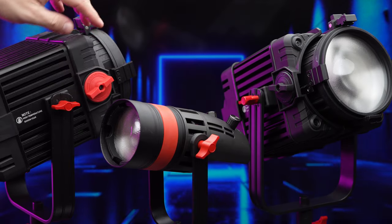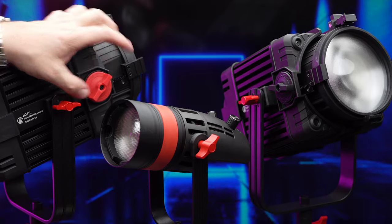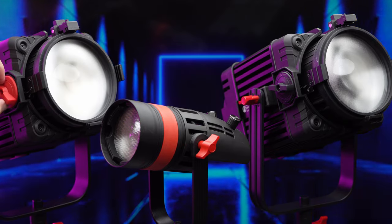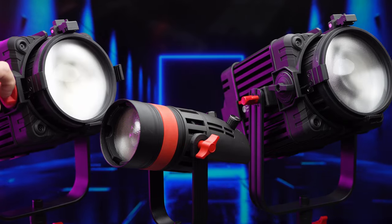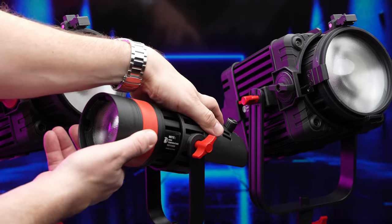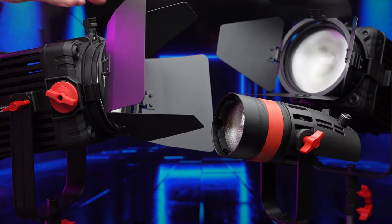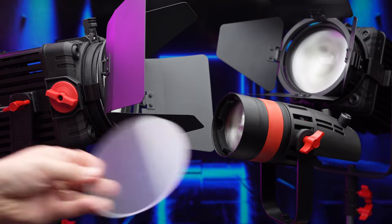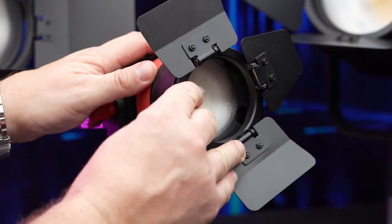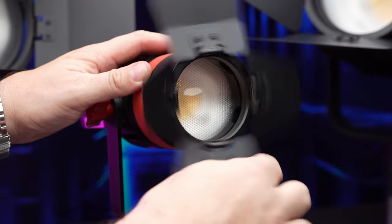All three lights have a focusing option. The 150 watt and 100 watt units feature a small plastic knob which changes the beam angle from 90 degrees all the way to 38 degrees, while the 55 watt version can change from a beam angle of 60 degrees flood all the way to 15 degrees spot by pulling out the front element using a rubberized grip. All three lights come with barn doors, and the two larger units have a top load mount with dual slots for accessories such as filters or diffusers. The 55 watt has a proprietary threaded mount for barn doors with the option to put a diffuser or color filter inside.